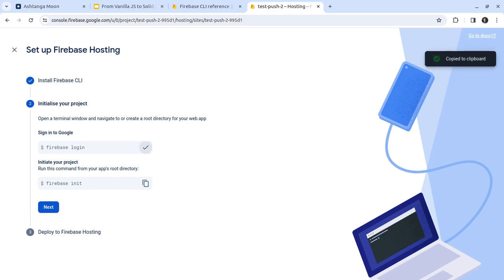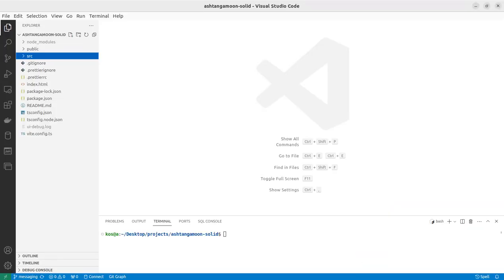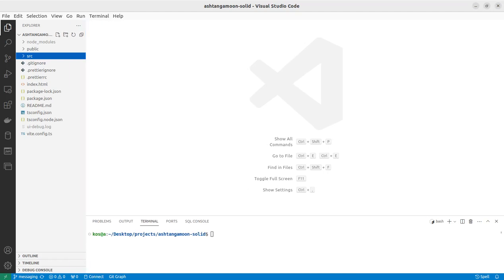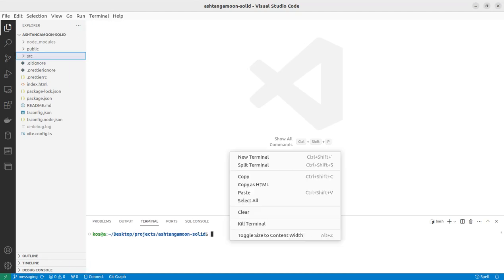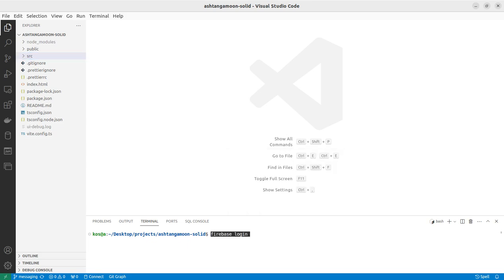I need to run firebase login, which I'm going to do through my IDE console, because I'm going to work in the integrated console of my Visual Studio Code from now on. So let me log in to Firebase. Yes, I'm already logged in, which is good, so I don't need to get redirected to Google Cloud to log in. I already did it. It's pretty straightforward, so you will be able to do it yourselves if you need it.